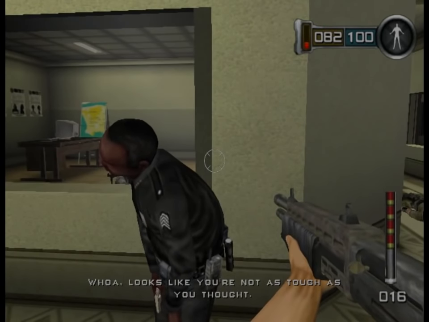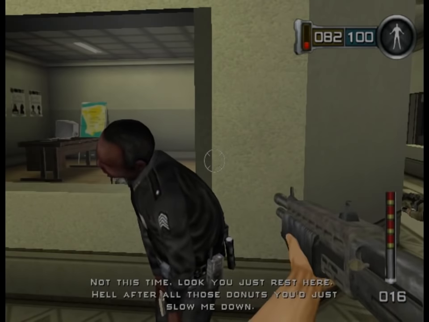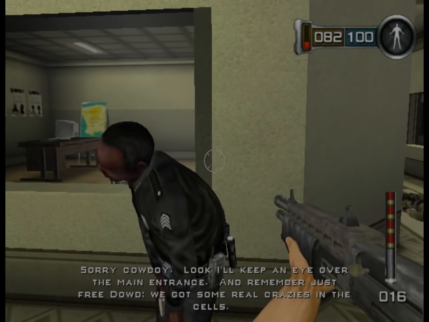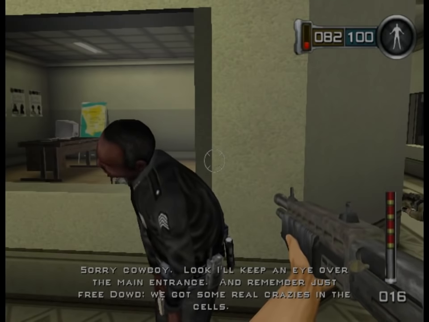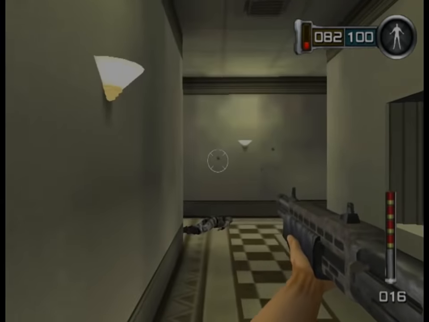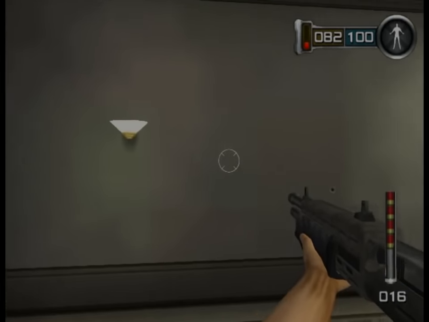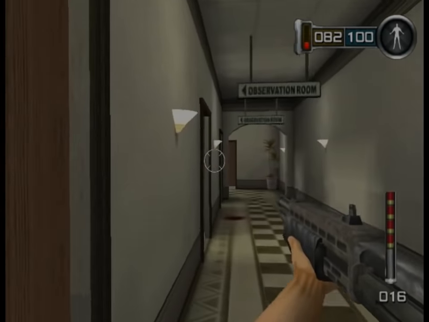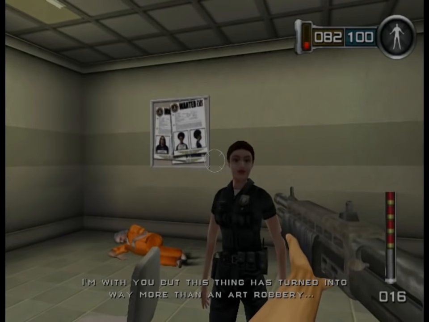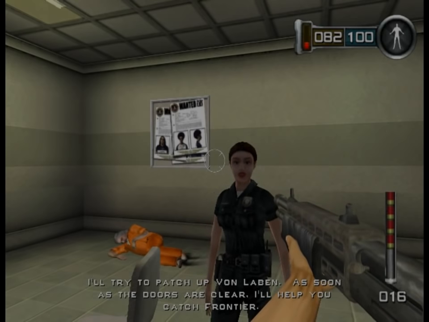Whoa. Looks like you're not as tough as you thought. I guess not. Damn. Look, I'm okay. Let's go. Not this time. Look, you just rest here. Hell, after all those donuts, you just slow me down. Sorry, cowboy. Look, I'll keep an eye over the main entrance. And remember, just free Dowd. We've got some real crazies in the cells. No problem. I'm with you, but this thing has turned into way more than an art robbery. Here's the keys to the holding cells. I'll try to patch up Von Laban. As soon as the doors are clear, I'll help you catch Frontier.